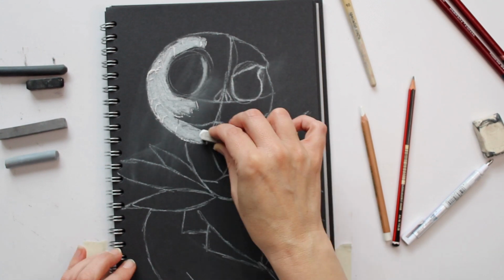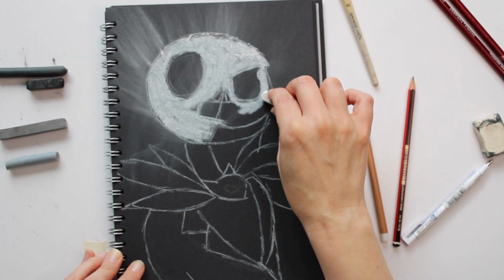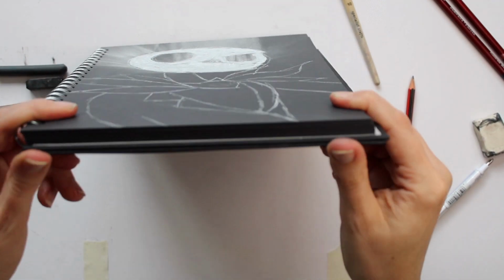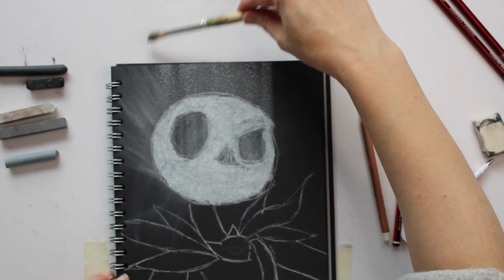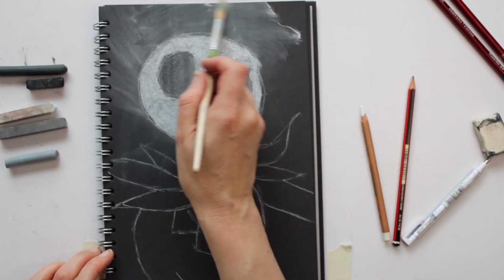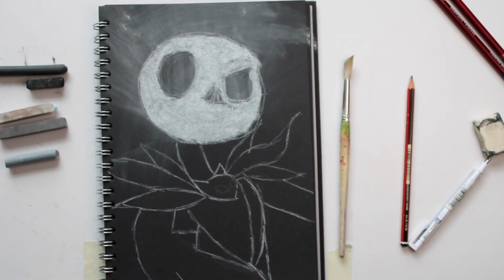So now I'm going to add the white chalk pastel to the majority of the face, and as I'm working I try and get rid of most of that, but if it sits on the paper don't worry, you can get rid of it right at the end with the putty rubber.